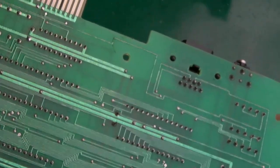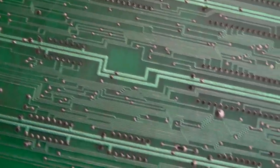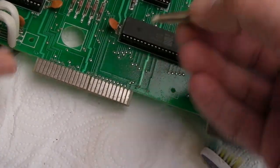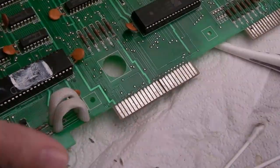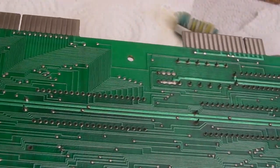Same thing on the underside. You saw me cleaning the flux off there before. Still a little bit of flux up here in this top corner, but the board is very clean. So the final thing before I get this back in the case is to clean this, just as you see me do before on other videos. You can see on the underside those are really clean already.